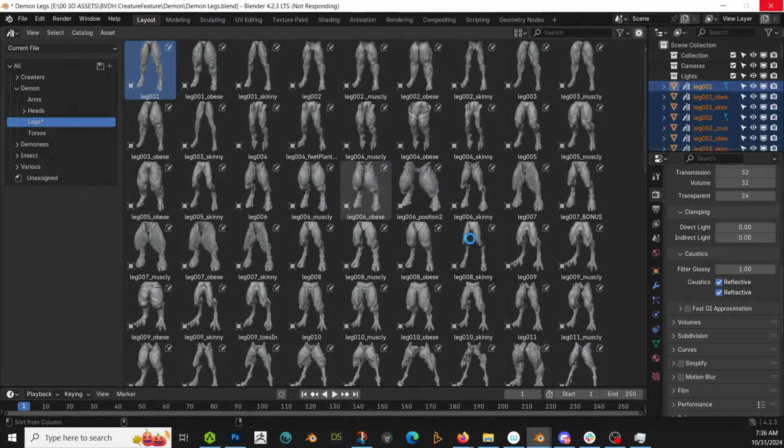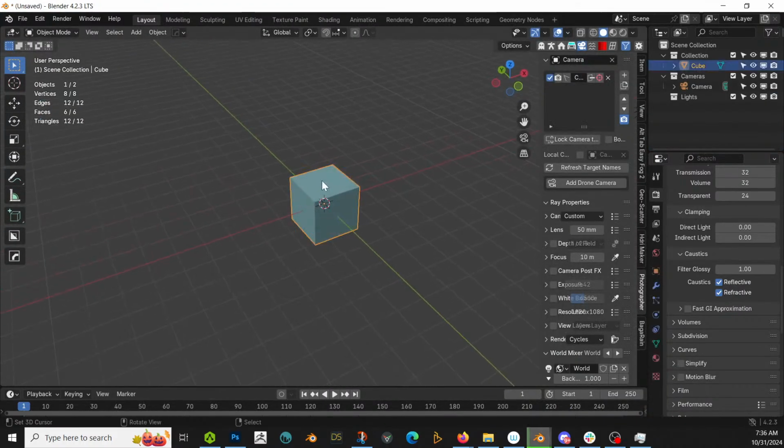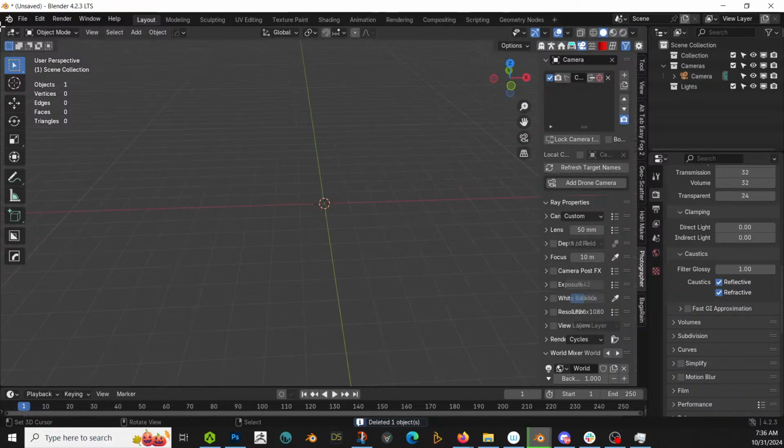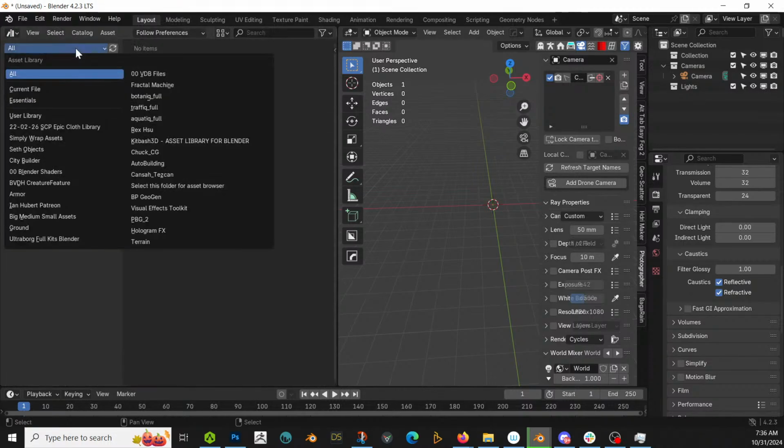It's one of the reasons why I was playing with the demon legs. I thought it might be fun to use a more demonic base mesh today just for fun, see how it turns out. We can maybe start looking at other parts while we're waiting for that. That should be all we need to do for that one. So let's see. And it's just saving, so it's not high on memory usage.